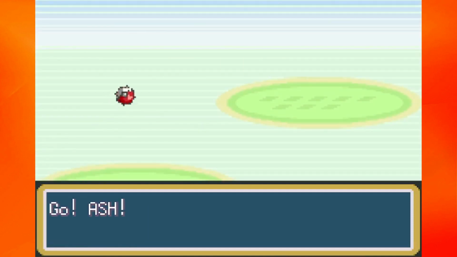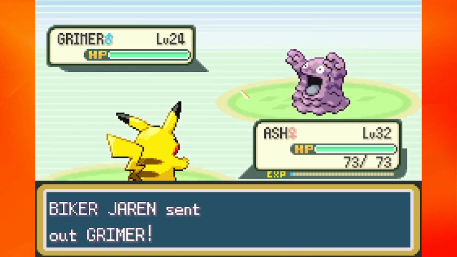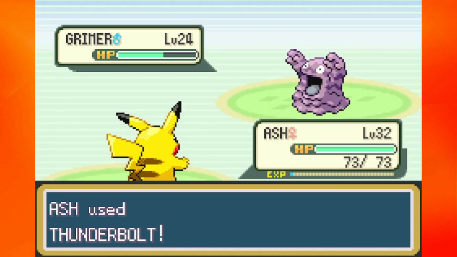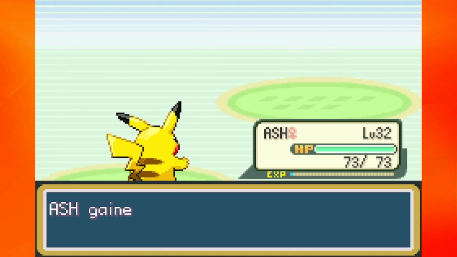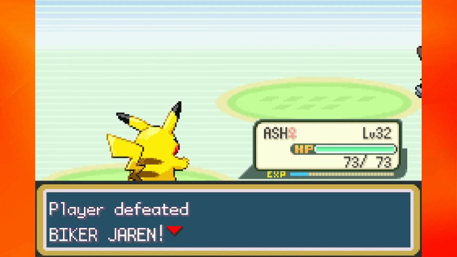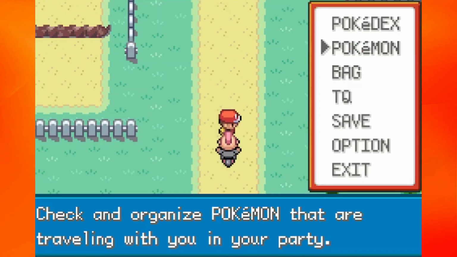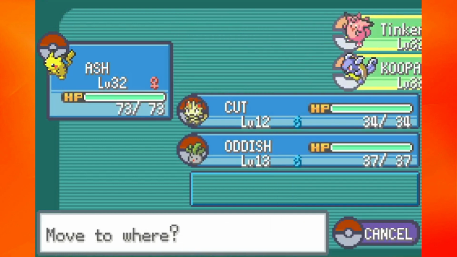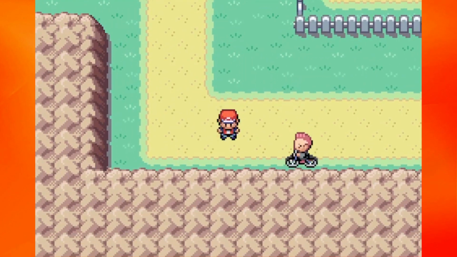You know who is evolving in today's episode, though? Ash, bro. I know I've talked about it so much recently, but dude, we need a Raichu so bad. I know his defenses don't become insane or anything, but Pikachu is so darn frail. It is rough. But we defeated Biker Jaren right there, and it is time to fight some more Team Rocket wannabes coming up as I switch out Ash from the front of the party, and I think they're just kind of rolling down the path.